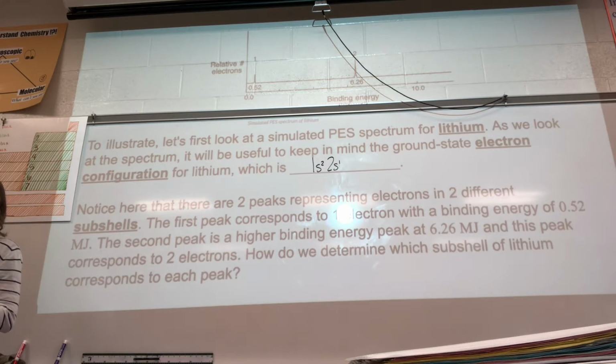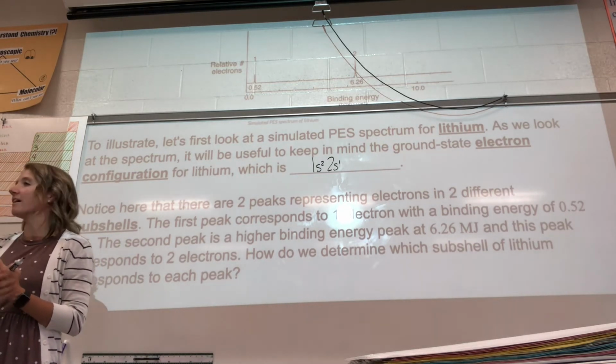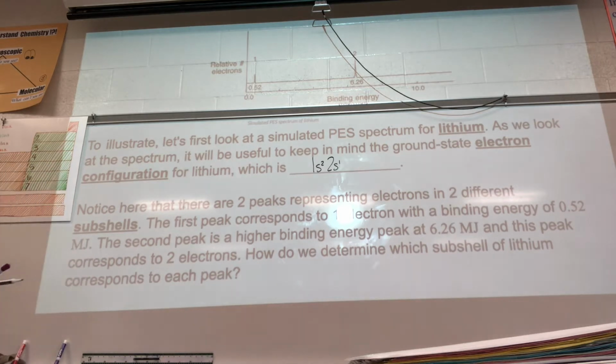Why would it be 1s2 and only 2s1? Because it shows right there, there's only 1 electron. So this is saying how many electrons. So this is a flipped energy one, right? So this is higher in energy than this one. So I know that this peak has to be my 1s peak, because the 1s peak is always the one with the most energy. So this graph is mirrored of the last one. So, 1s. Questions on that?